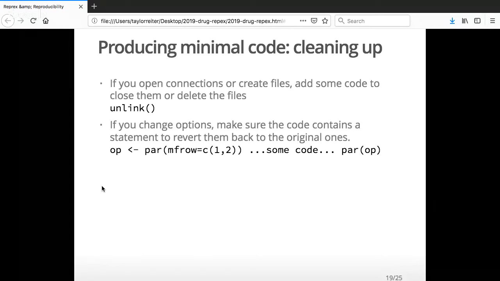The other thing that's really important is that you're asking other people to run the code that you wrote on their computer. So there's a certain level of trust there. You don't want your first line of code to remove all of the files in the directory that they're working in. That would be pretty devastating if somebody was running that, say, for instance, in their home directory in a fresh R session. If you download any files or create any files, you want to remove them after you're done with producing the error. And if you change any global options, you should put them back to what they were before. Otherwise, people might not want to run your code again.